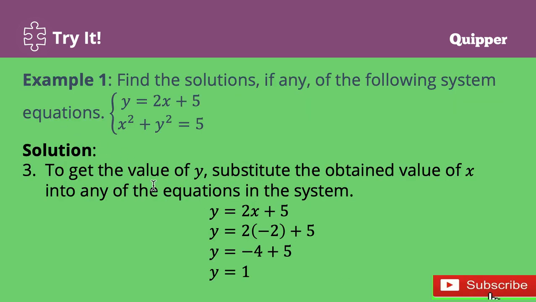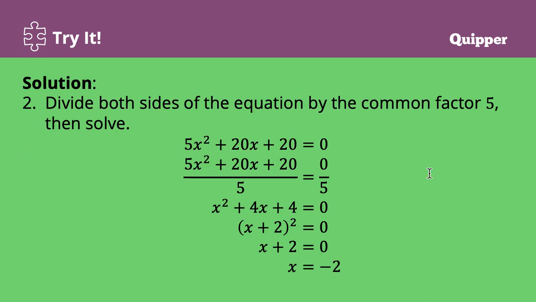Third, to get the value of y, substitute the obtained value of x into any of the equations in the system. This time, I will be using the first equation, the linear equation, y is equal to 2x plus 5. Just substitute the value of x we obtained from the previous slide, which is negative 2.